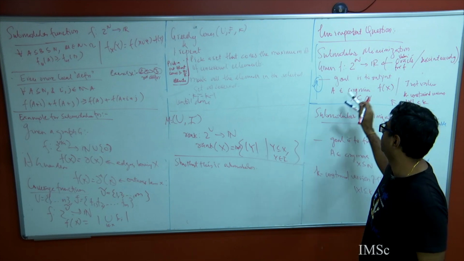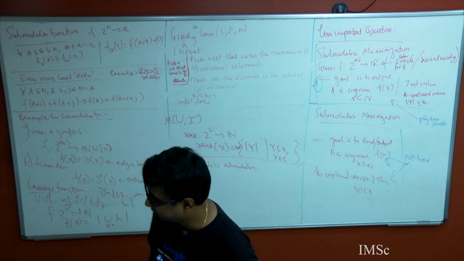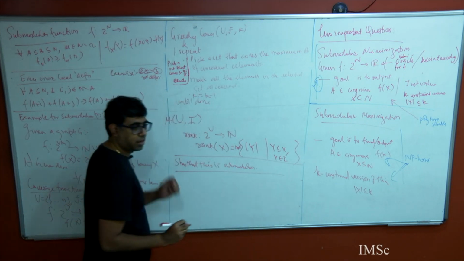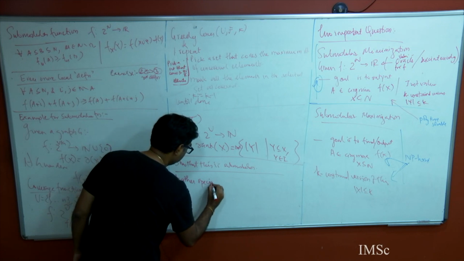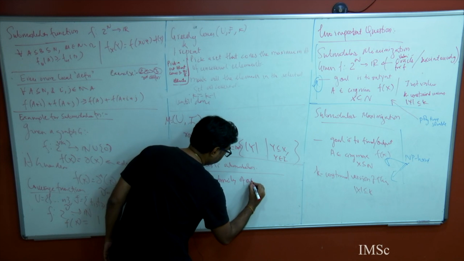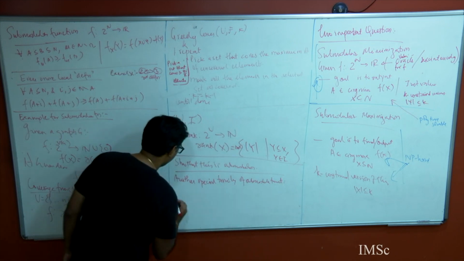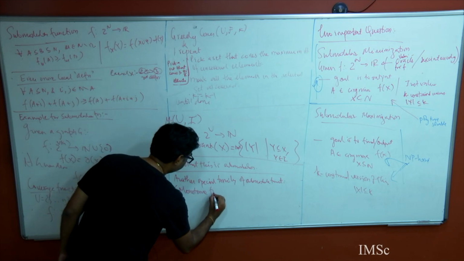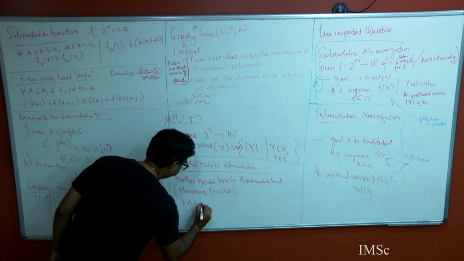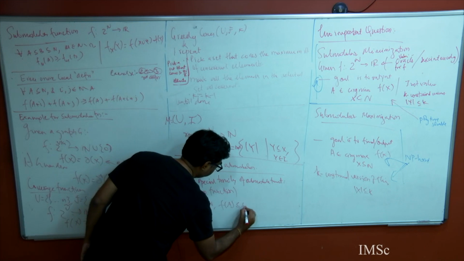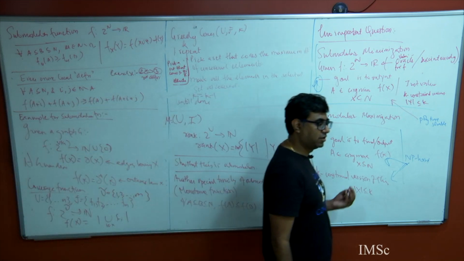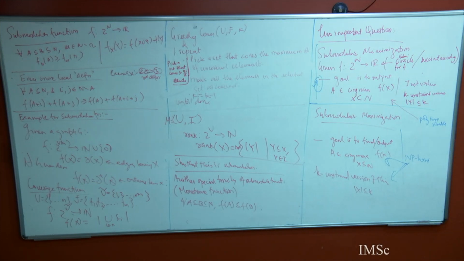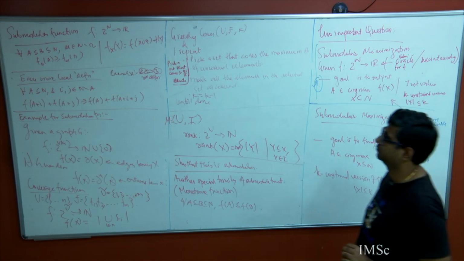Not in this course, but if I feel like it, I'll teach you this. Okay. So there is another special kind of submodular function. Let's concentrate on that. Another special family of submodular functions. These are called monotone functions. So what is a monotone function? For all a subset of b subset of n, f of a is less than or equal to f of b, right? So this is what is called monotone. First we'll concentrate on monotone functions because they are slightly easier to handle, and then we will see why it is not easy to handle non-monotone or general functions, and try to come up with some strategy to work around it.